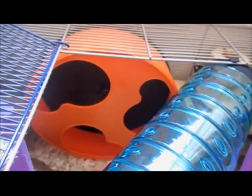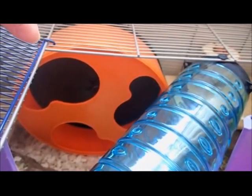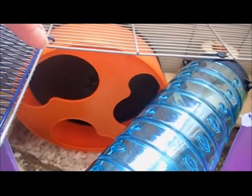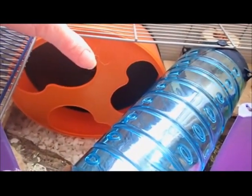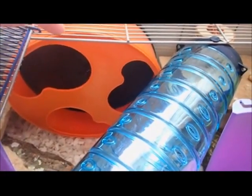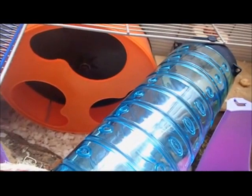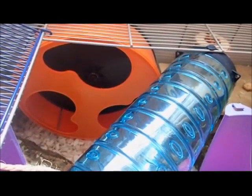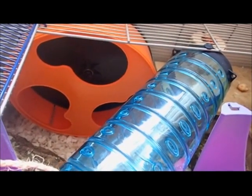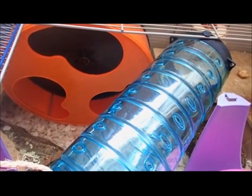It comes in orange only. There is another version of the 12-inch one that is green, I believe. I think you'd have to send to the US for that, but it's basically an extra deep one for bigger animals. But this 9-inch version, the one that's sold in the UK, is orange only, which I don't mind, it's okay. I actually got this one on eBay, but the Sugar Glider shop in the UK sell them as well, both the 9 and 12-inch ones, and the fixing plates.